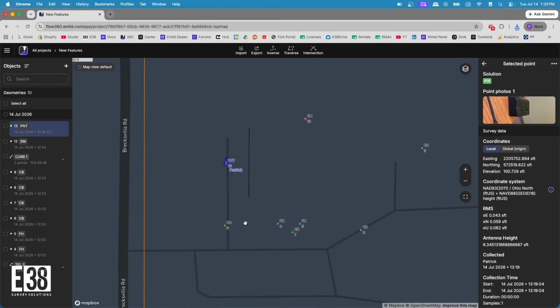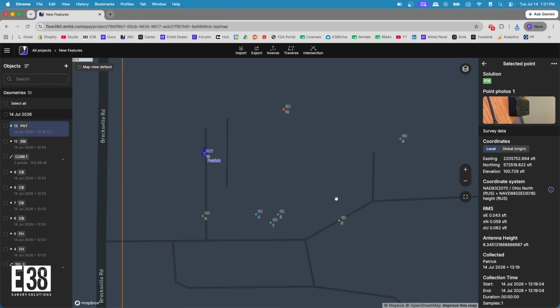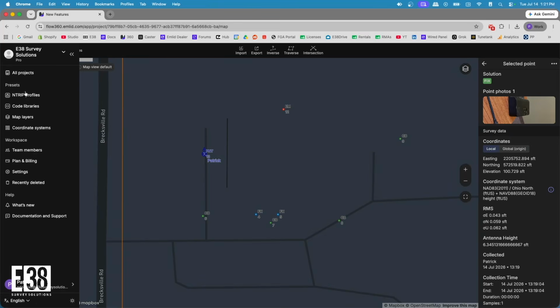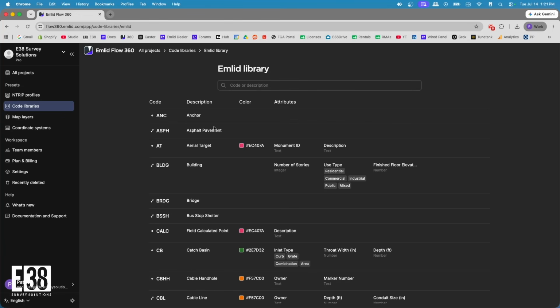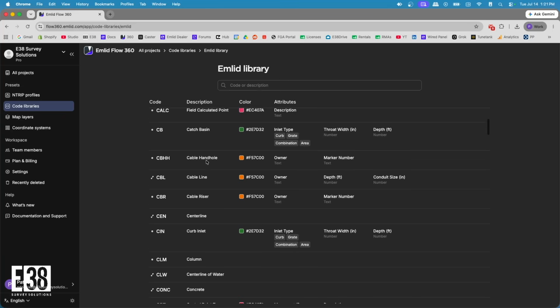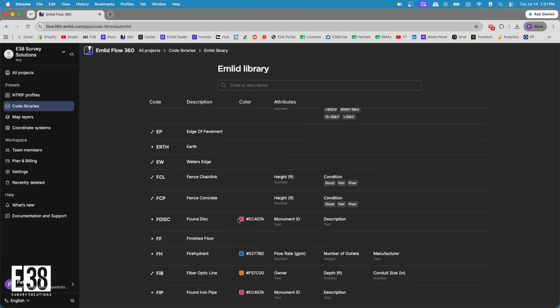Some of them are colored, some of them are just black, and you'll be able to tell the difference in the actual code list. So if we open our code libraries, in the Emlid library, which is what this project's using, you'll be able to glance at all the different codes they have in here, their associated colors, if applicable, as well as attributes.